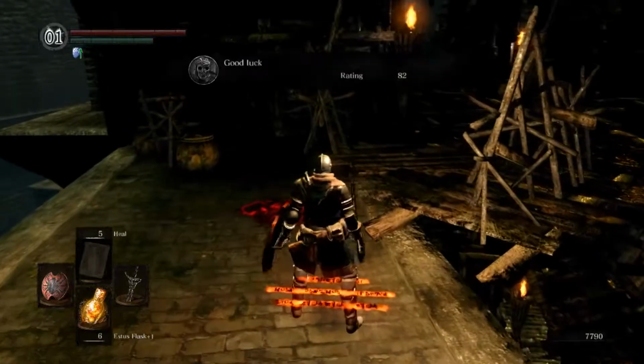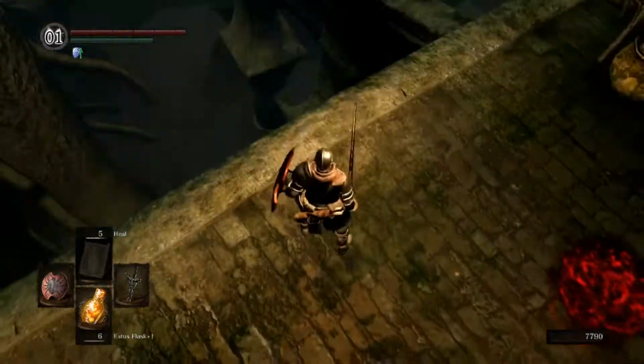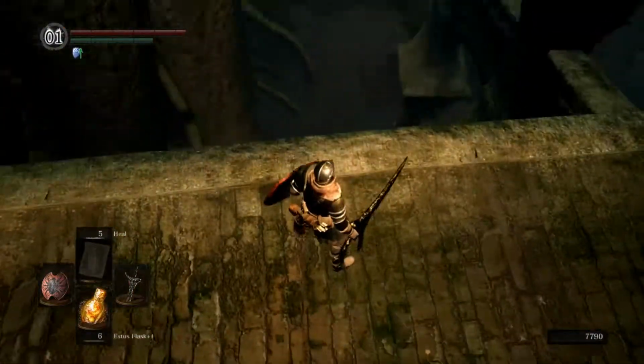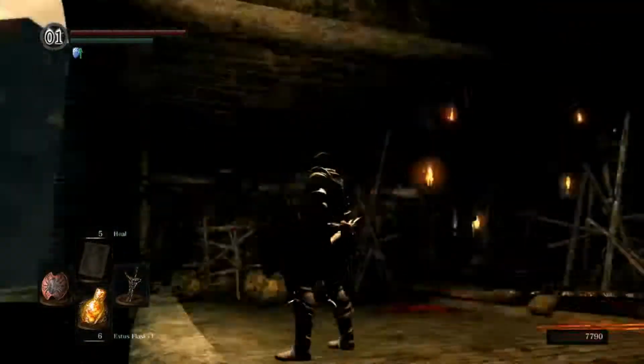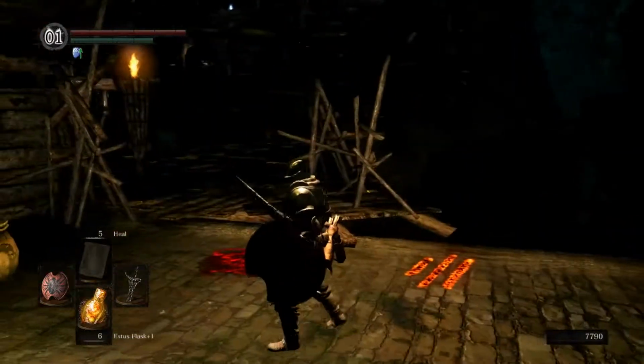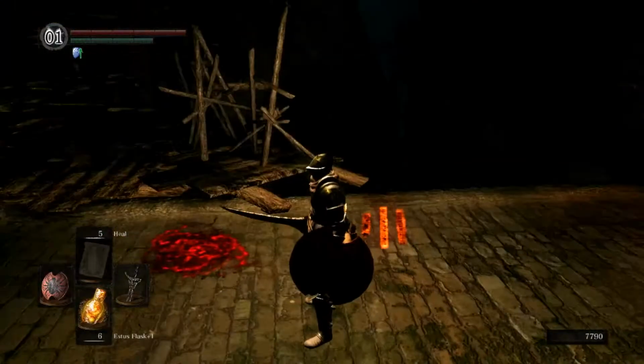We're in Blighttown, and you're gonna really need the good luck here, because this place is really disgusting and poisonous. But we have our spider shield, which will protect us from the toxin dart guys.